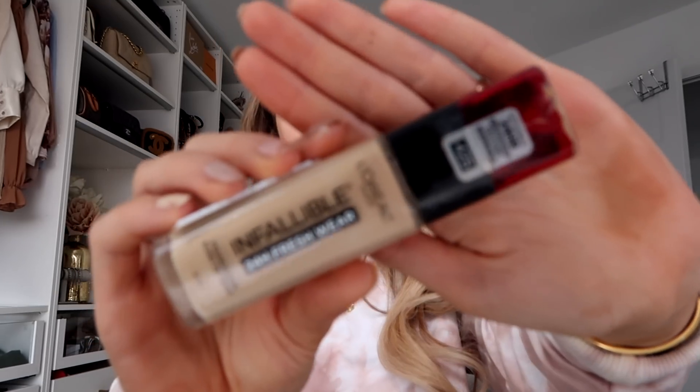Which leads me to my next favorite product: the Infallible 24 Hour Fresh Wear Foundation. This is all over TikTok and TikTok definitely made me buy this. My sister actually stole my first bottle and I never got it back. Ever since getting this I haven't stopped using it. What I like doing is mixing in a pump of my Fenty hydrating primer — it makes it more suitable for dry skin and makes it look less makeup-y. It's a very liquidy formula but when it blends into your skin it really looks like skin and lasts all day. It's probably the best lasting foundation I've ever come across. It's definitely medium to full coverage — you can sheer it out or build it up.